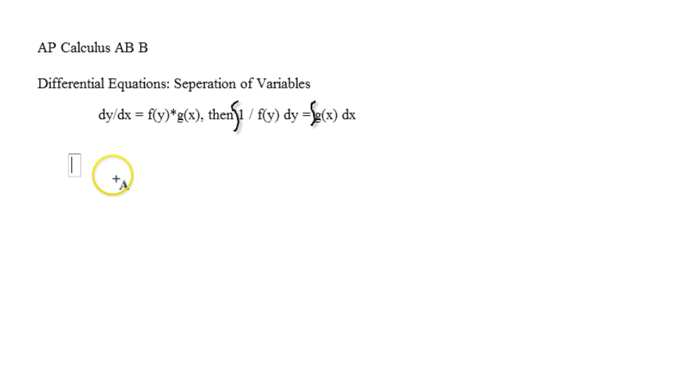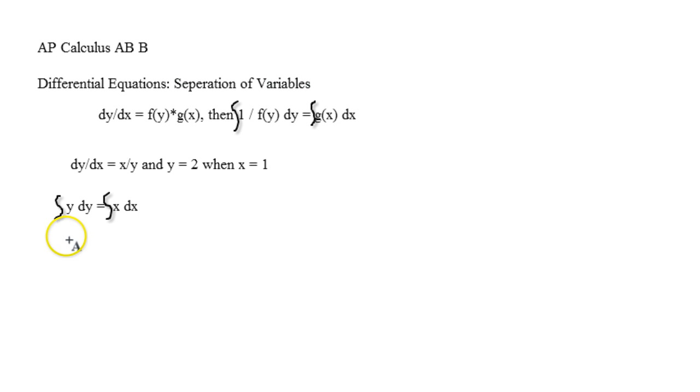Let's do an exact example. dy/dx is equal to x divided by y, something simple, and y equals 2 when x equals 1. Alright, so we set it up. Now if you notice, the y is right over here, so we'll be multiplying both sides by it. So we got y dy equals x dx. Now I'm going to antiderivative both sides, or find the antiderivative.